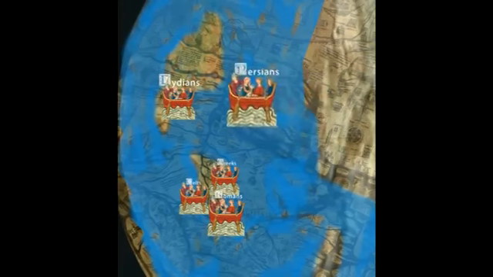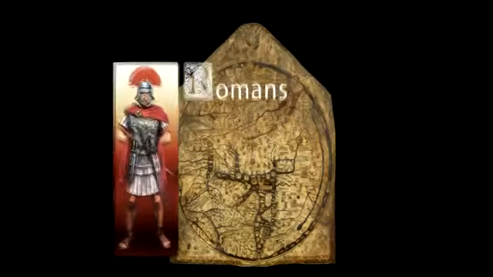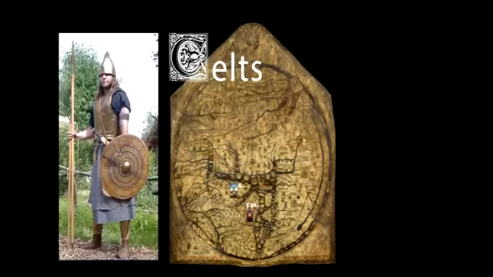Let's take a look at all the peoples living on the pre-flood map. You can recreate the whole history of mankind on this map.